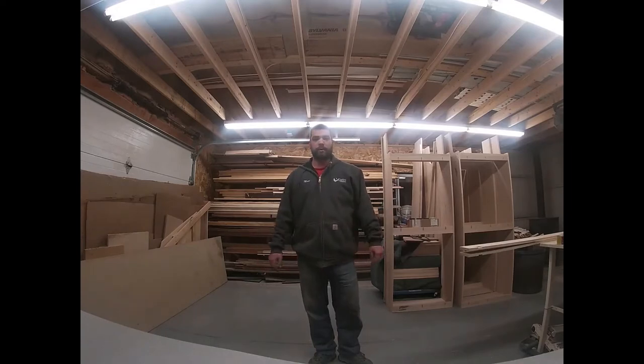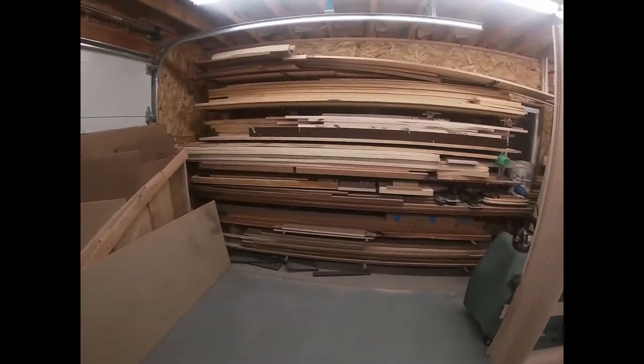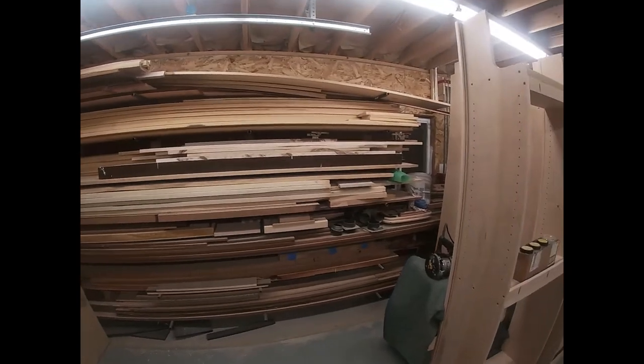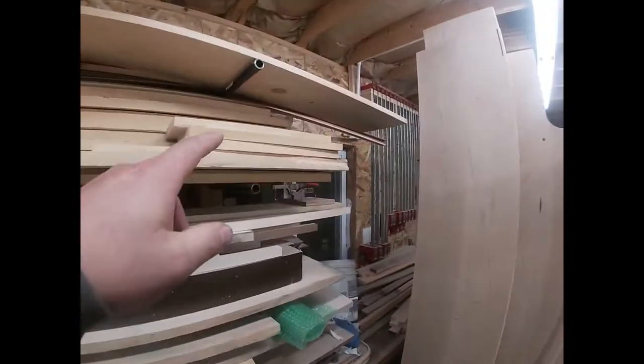But yeah, I don't have any drawings for it. I'm just kind of going to be winging it. So we'll see how this goes. But I have some organizing to do. If you look at the lumber rack, it is quite messy right now. I have small little cut up pieces, sticks of stuff here. I need to organize this a little.